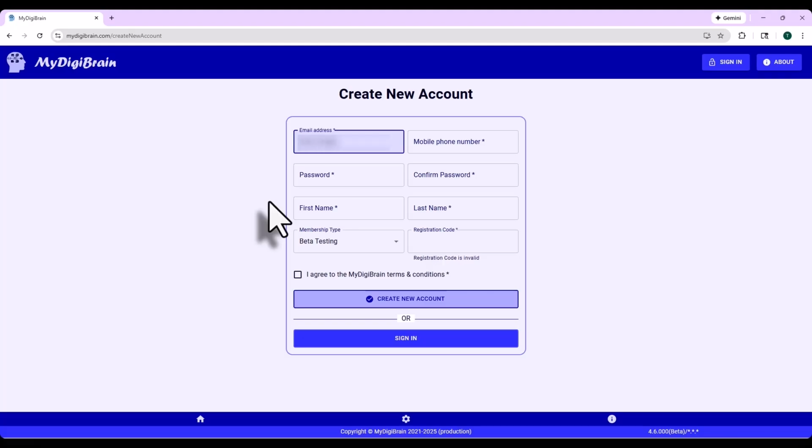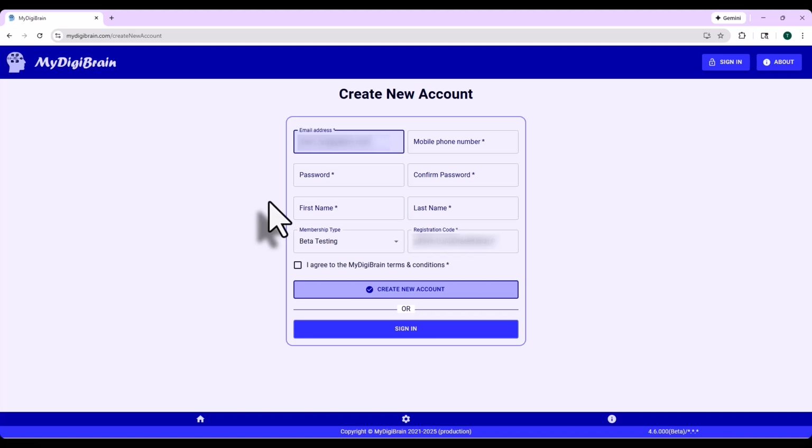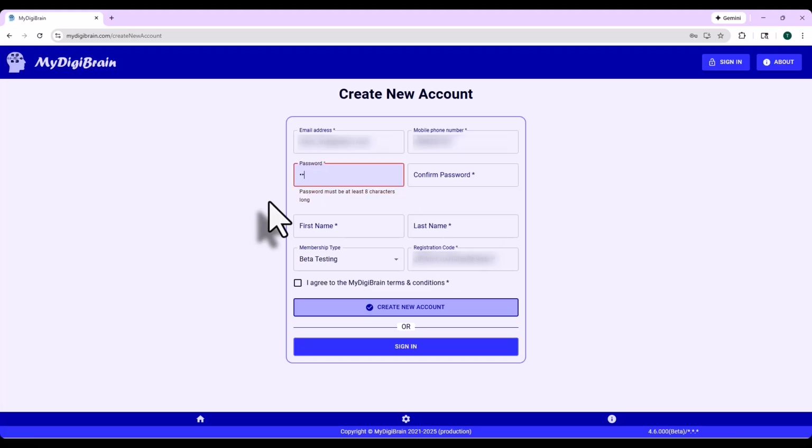Enter the required information on the form, starting with your email address. Next, enter your mobile phone number. Then, enter a desired password and confirm the password you entered.